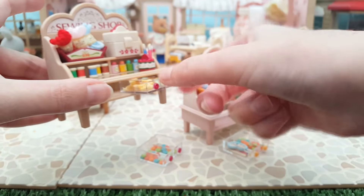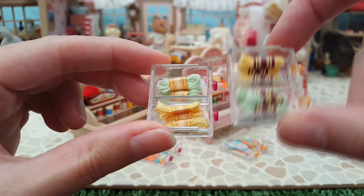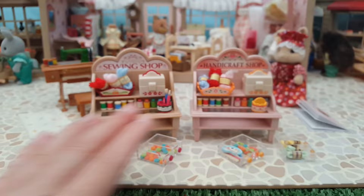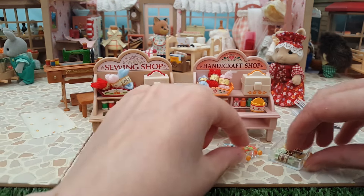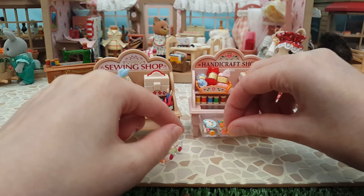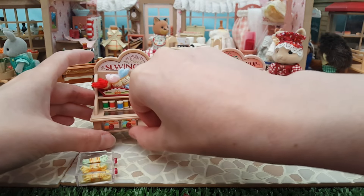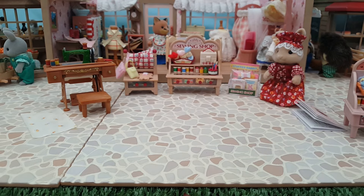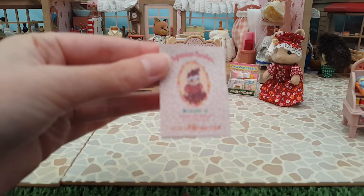The embroidery threads are the same threads but with different stickers. On the stands, the paint pot brushes are the same but the paint pots are different colours with different floral designs on the stickers. So they are actually a bit more different than I thought - there's variation in stickers and a lot of variation in colour considering how close together the two sets came out, 2000 and 2001. Obviously in the Handicraft Shop you don't get the sewing machine, no figure, and no storybook.